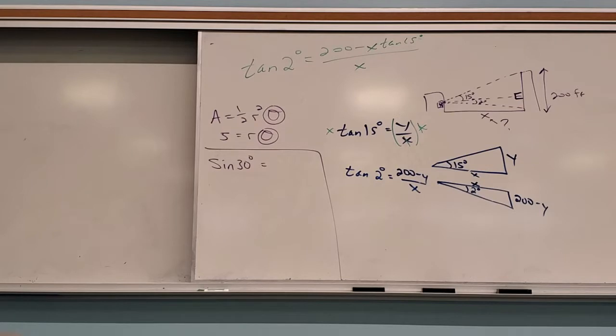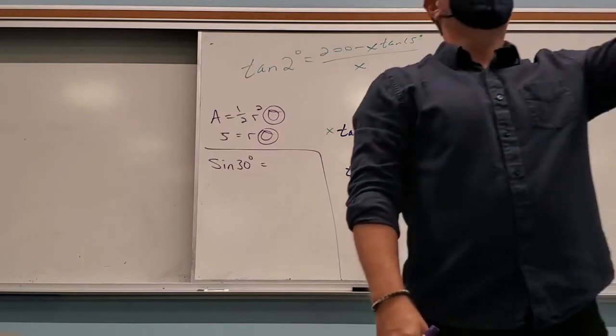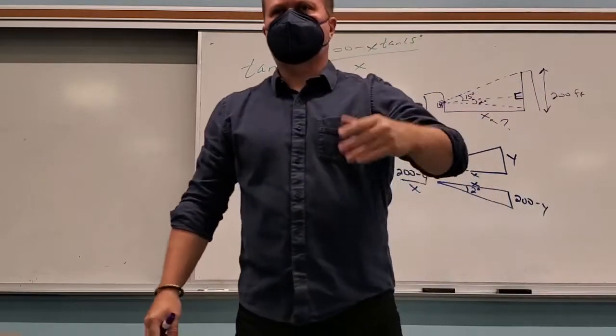Okay. So if I'm at 30 degrees, am I close to where sine likes it? No, I'm far away from the y-axis. I'm really close to the x-axis, so sine should be small. What's the smallest number out of 1/2, rad 2 over 2, rad 3 over 2?